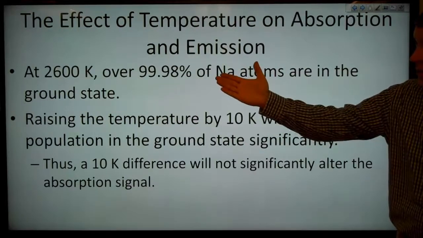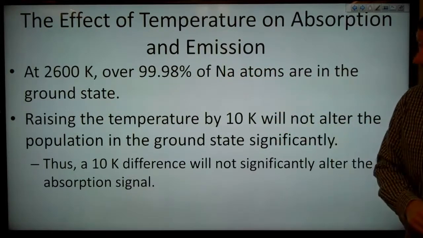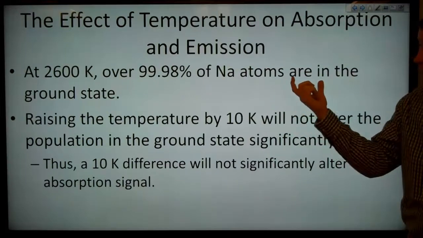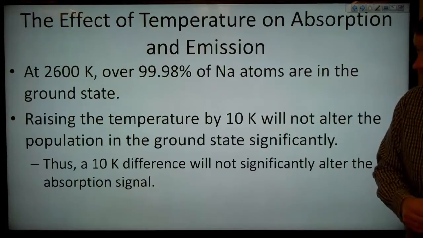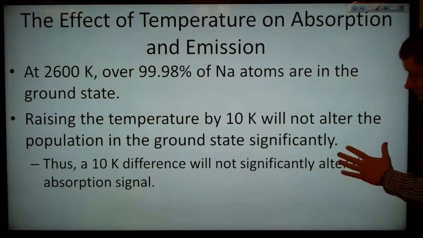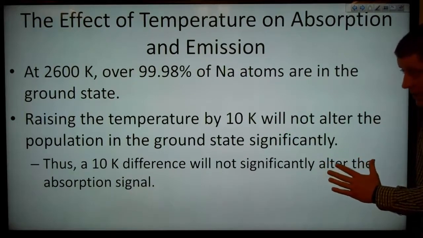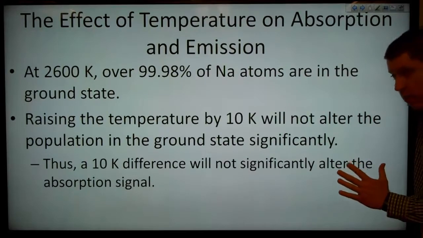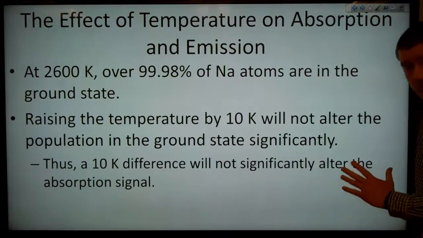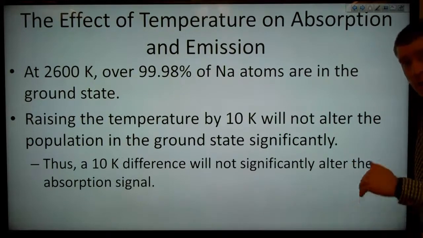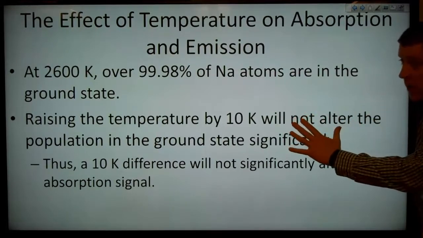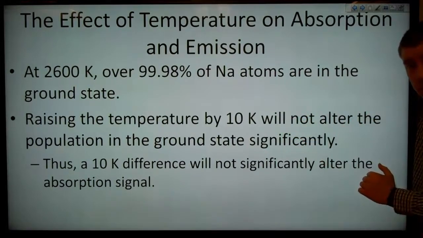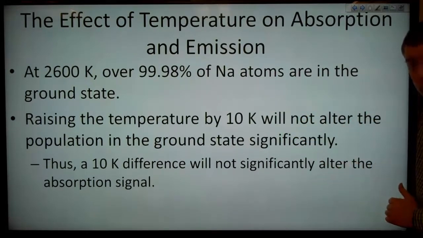At 2600 K, then over 99.98% of sodium atoms are in the ground state. And raising the temperature by 10 K will not alter the population of the ground state significantly, which means that a 10 K difference will not significantly alter the absorption signal that we see, because absorption is occurring from the ground state to the excited state. We're not significantly changing the population of our ground state, so we won't significantly change the absorption.